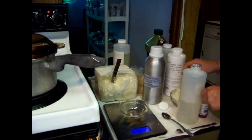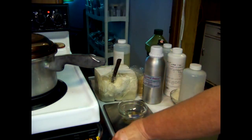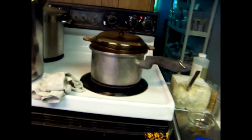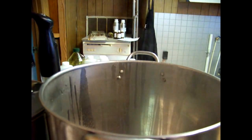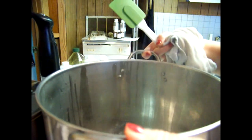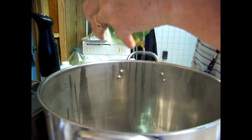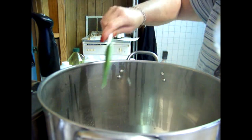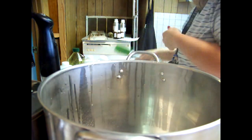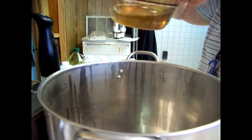Okay. Now, that is ready to go into the water. And this has melted, so now I've got to go get my stick blender. Okay. I'll try to lift this up from time to time, but all I have in there is just my water right now. I'm going to go ahead, put my vitamin E and my glycerin in. And there's water on the bottom of this, so I'm going to pat that dry.